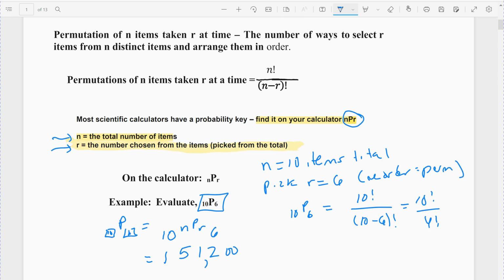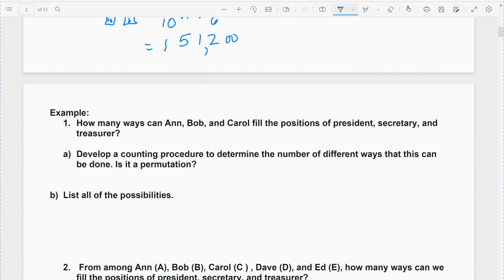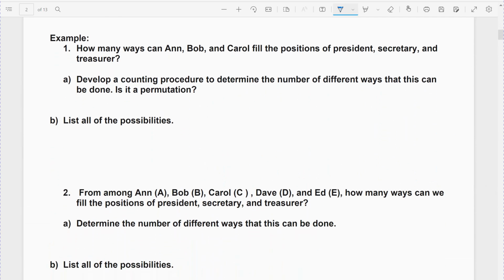So there's a lot of groups. Permutations tend to be large, because when you reorder, you don't have to reorder many of them in order to get a different group, a different set. So I'm going to look at this in more detail. Permutations is the first one. So we're going to look at permutations again in an example to lead us to the next counting method, which is combinations.